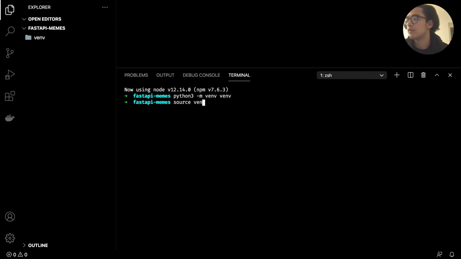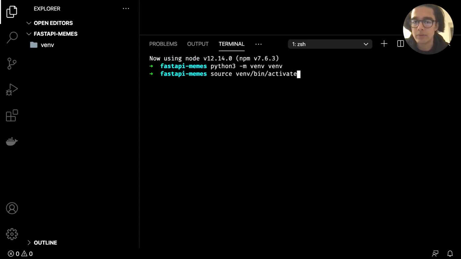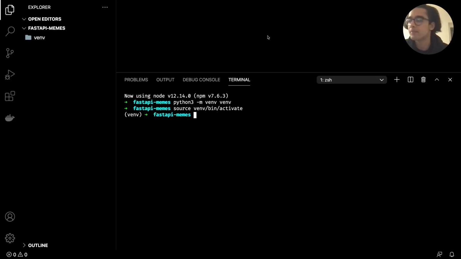So source venv/bin/activate, like so. I'll zoom in a little bit just in case. To activate the virtual environment, just hit that, and then you'll see the name of your virtual environment, in my case venv, there within brackets. I'll zoom out a little bit.